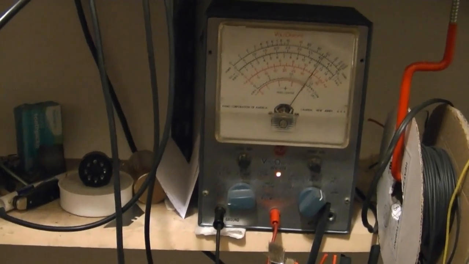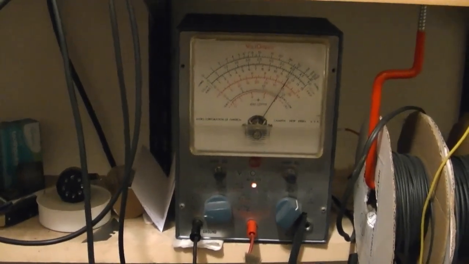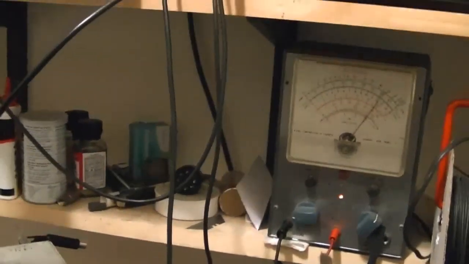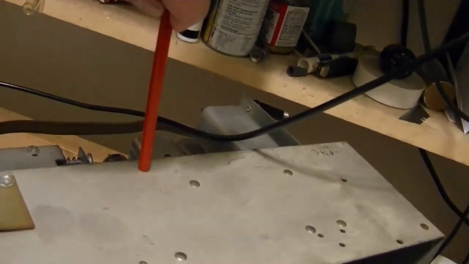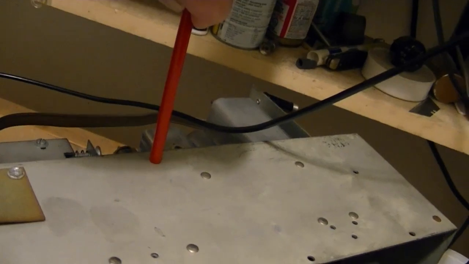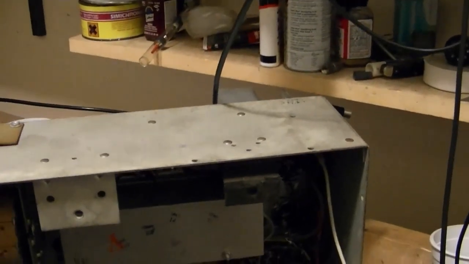Somebody left me a comment asking how critical doing an alignment is and could people tell the difference. Visually? Probably not. Audio? Absolutely. In a set like this with a split carrier or split IF, separate IF just for the sound, very narrow bandwidth on this, you got to tune it. Otherwise you lose a lot of gain and you lose a lot of quality.